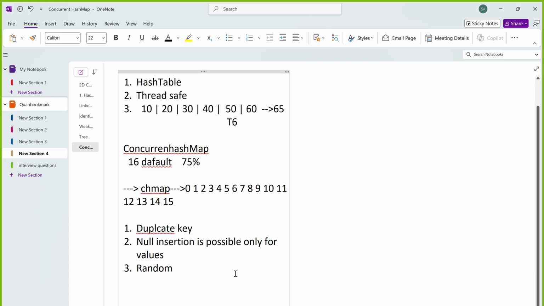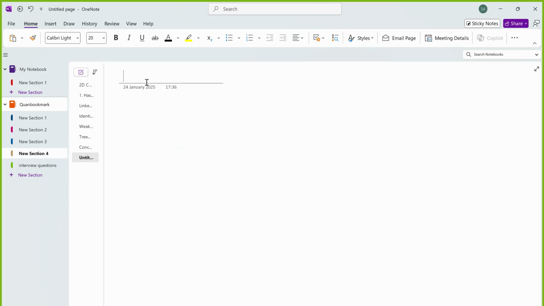The concurrent hash map has constructors. Let's write the constructors separately. Concurrent hash map has a default constructor.